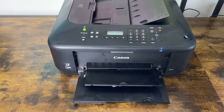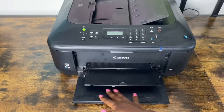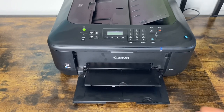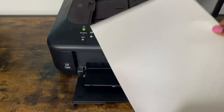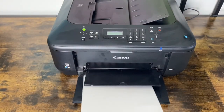I am going to start by getting my image printed. If you notice, there is nothing in my paper tray — I never keep paper in there. I only send one sheet of paper through at a time. I am using paper that is glossy on one side and matte on the other, and I'm going to put the paper in with the glossy side face down.